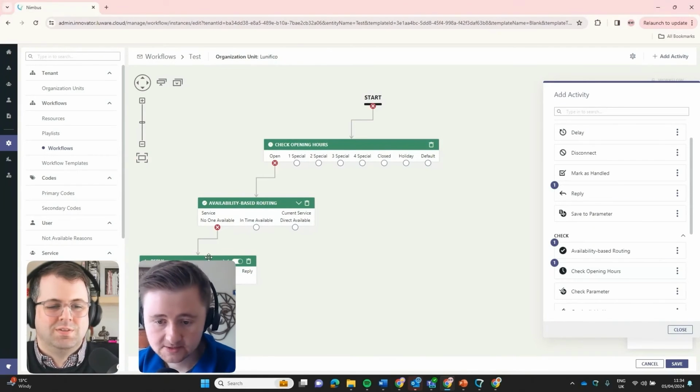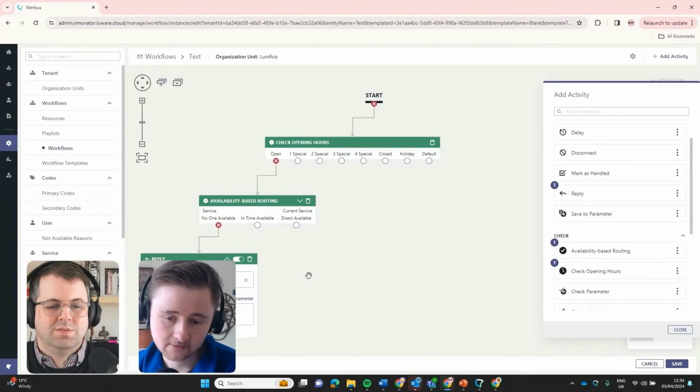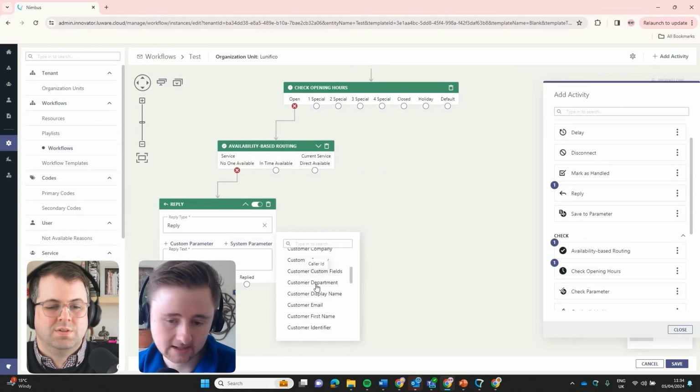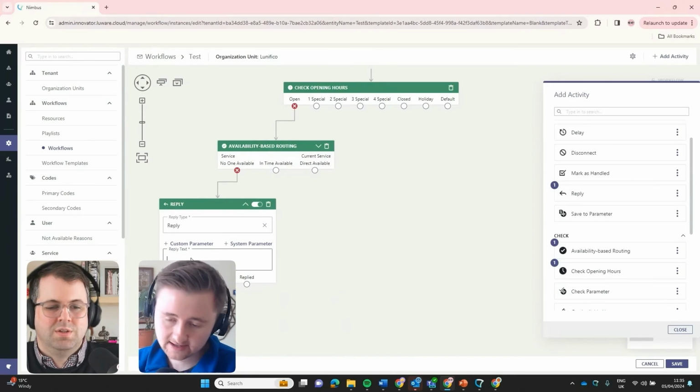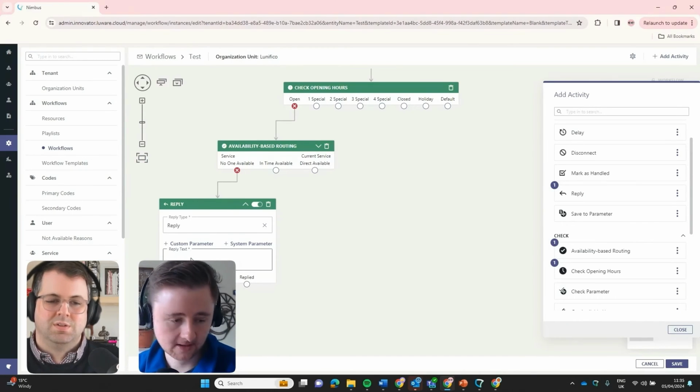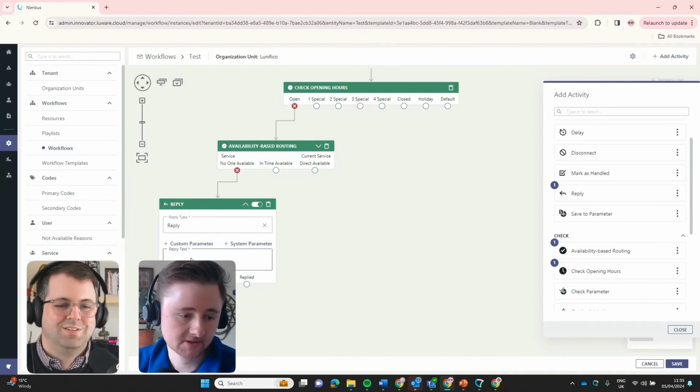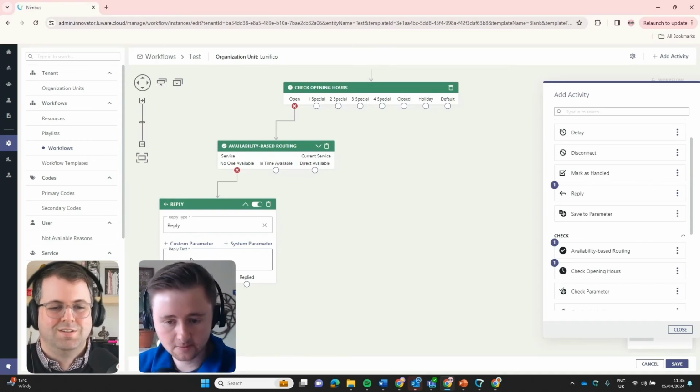Do the auto replies. We can even add parameters into there, so we can reply with a system parameter. We can actually reply with their name. So we can take their name out of their email and put that into the automatic reply. Or even taking that a step further, if we knew, for example, that they had an existing order from our CRM, we could say, okay, thanks for your email. If you're asking about order X, it's going to be delivered on this date. So we can take parameters from somewhere else and put those into the reply.